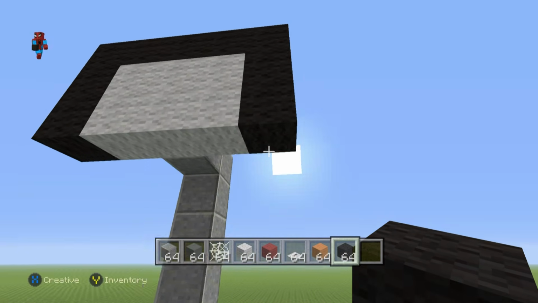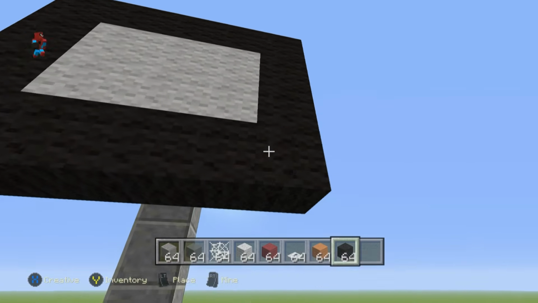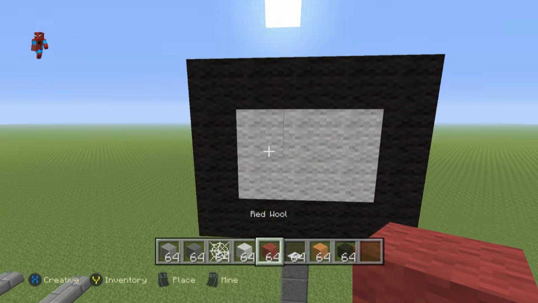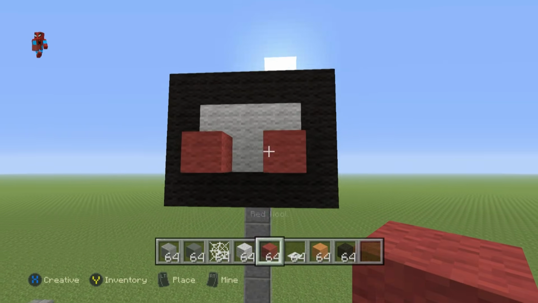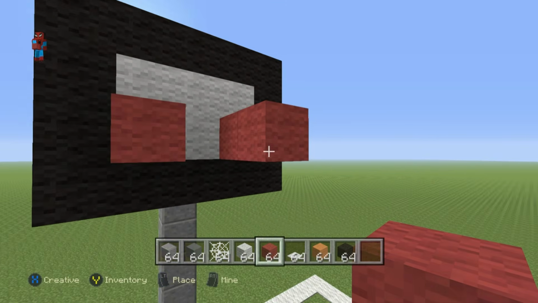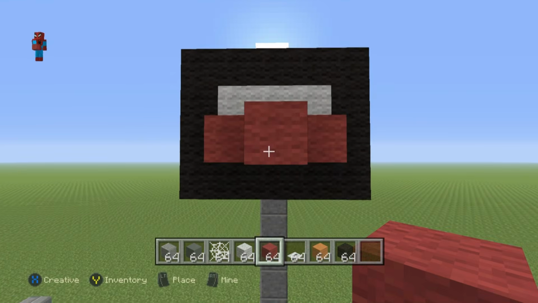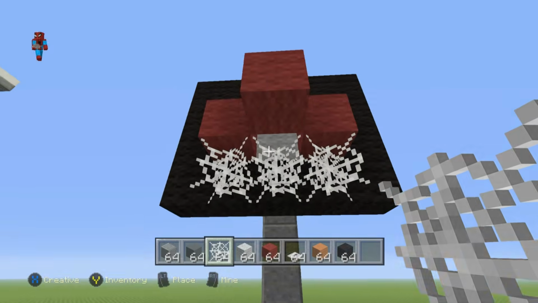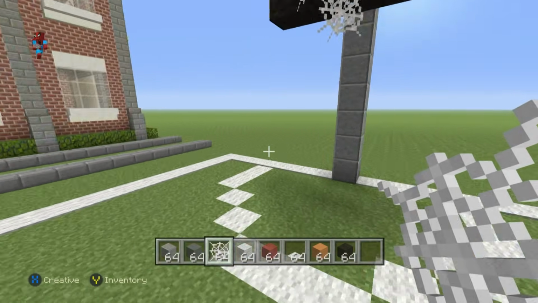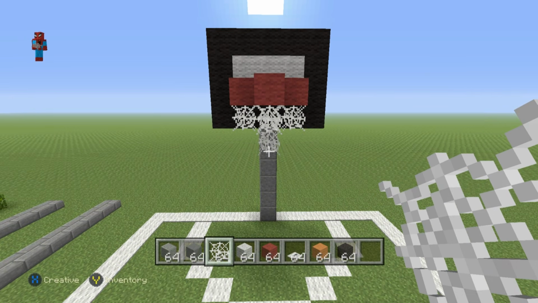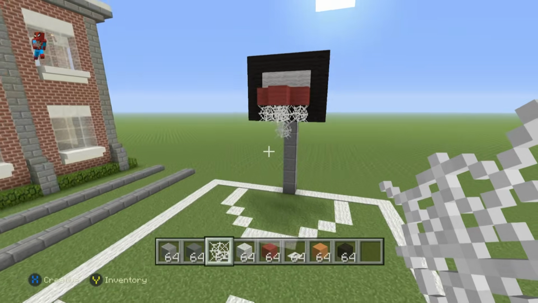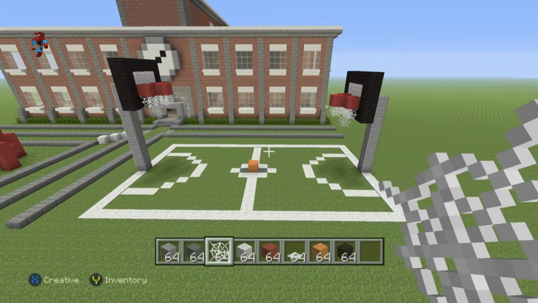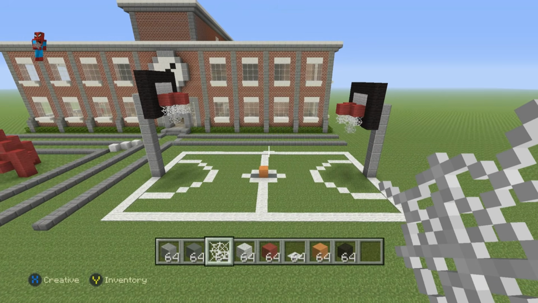This will be the bit you try and hit with the basketball, and it falls into the net. You hit the corner, it falls into the net. We then want to take out the red wool, do a red wool in front of the 2 bottom white corners, then do a red wool in front of, in between the 2 red walls, then do a web underneath, left, right, in front of, underneath again, and there we have the hoop. There we go. Basketball net, hoop, thing. Perfect.